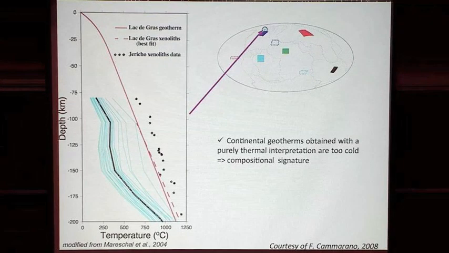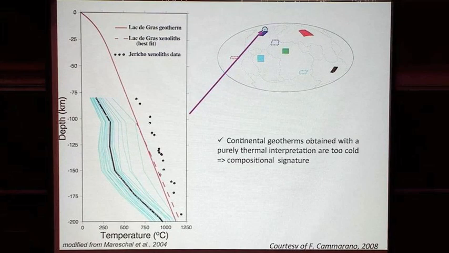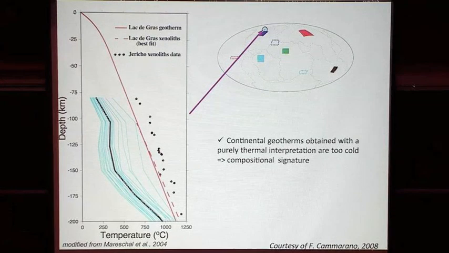They represent the quench temperatures of the xenoliths when they erupted on the surface. And I think Jericho is on the order of 50 million years old. So the geotherm is 50 million years old. Oh, I see. So it doesn't necessarily reflect ancient. No, but it's the current. Right. And Jericho, I'll show it tomorrow, gives ages up to 3.5 billion years. But this profile is the temperature profile in the mantle in that area when these were erupted 50 million years ago. So they don't necessarily represent the current day geotherm. Because magnesium-iron exchange at these kinds of temperatures, 1,000 degrees, they're in equilibrium up to the point where they're near the surface. Okay.